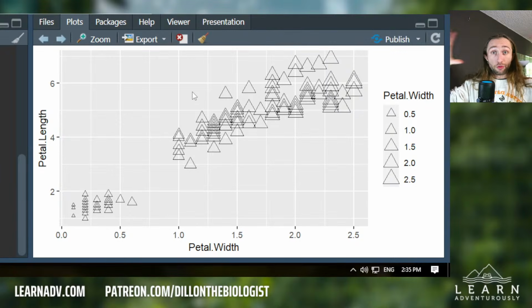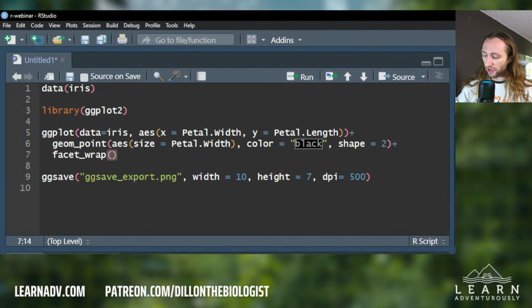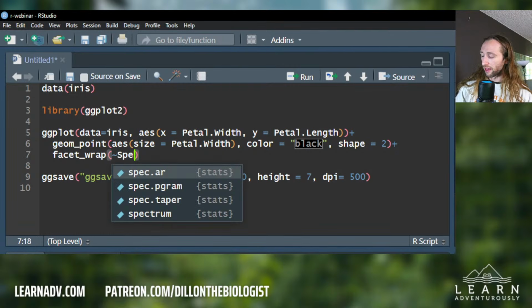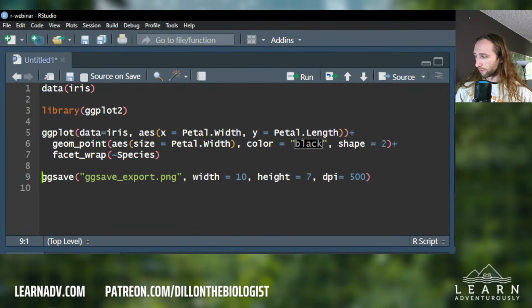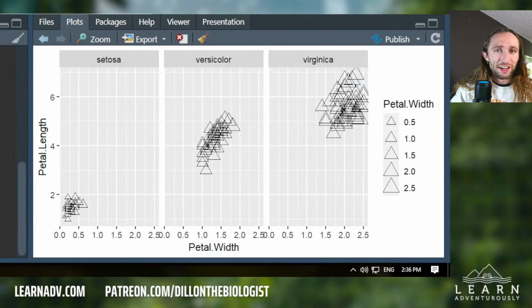We just want to have 3 separate plots for each of the species. What you can do in facet wrapping is you can use the little tilde, it's a little squiggly line, and then set out the name of the variable. So here, we're just going to do tilde species. And what it does, this is my favorite thing in R, is that it'll actually split it up into different individual plots. So you can do this with any of your data.